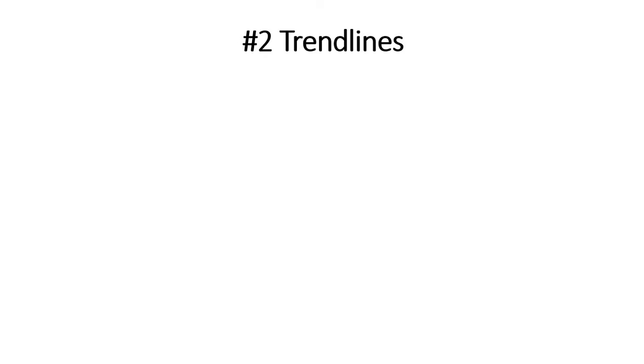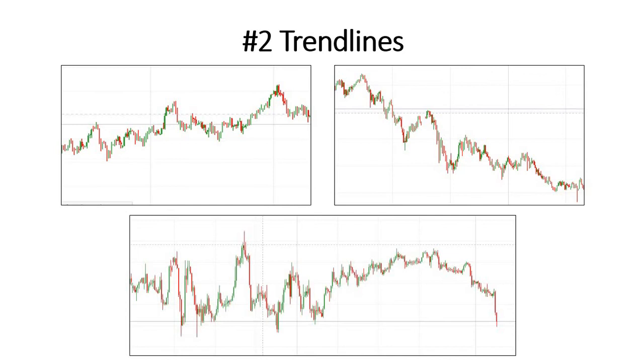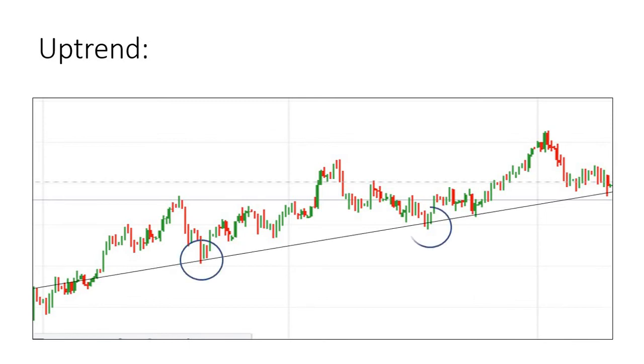Now trend lines can be drawn across your chart to identify uptrends, downtrends, and also ranging trends. When drawing a trend line to identify an uptrend, it must be placed below the trend and should meet with at least 2 low points. The second low point must be higher than the first to confirm the uptrend, and there must also be a series of subsequent highs.